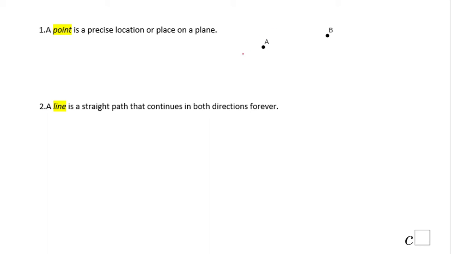Now if I connect these two points I get what is called a line. If you have a ruler or a straight edge you can connect them and you get a line — Line AB. You notice the notation of line AB has two arrows on top. It's okay if you call this line BA, so the order really does not matter. By the way, this line has an infinity of points — not only A and B, but an infinity of points. There is a very important postulate in geometry which says that if you have two points, there is exactly one line. This is one of Euclid's postulates, very important in geometry.